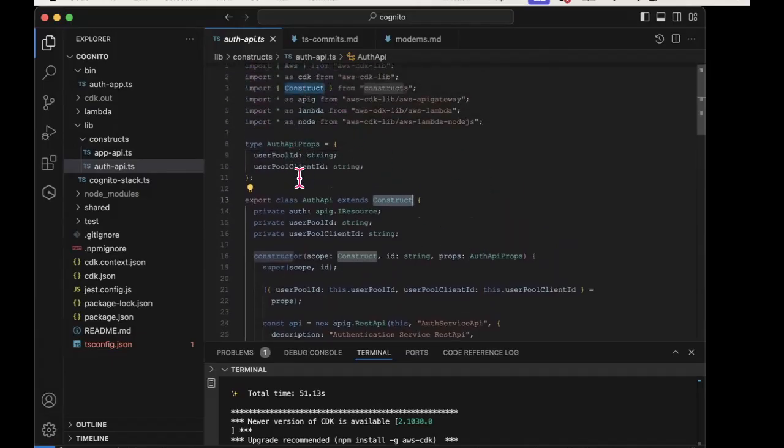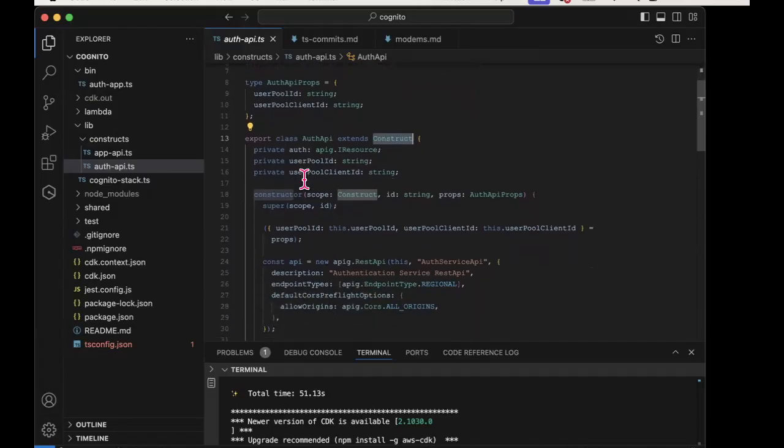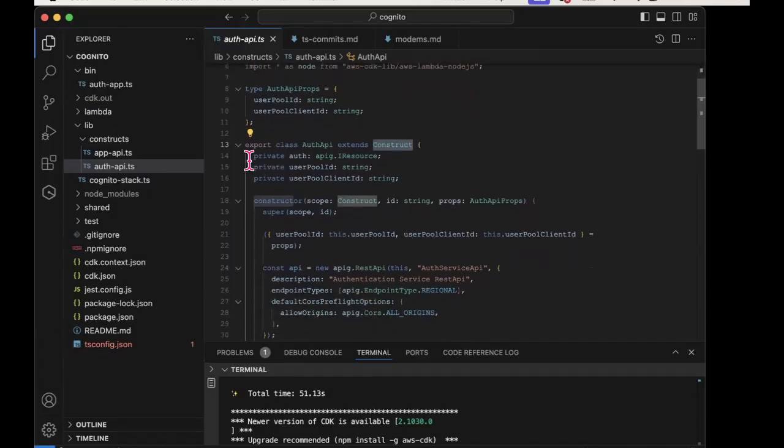Okay, so it's a simple enough props shape in my case. I'm just passing down some user pool stuff, but this is completely up to you as to what you want the structure of the props object for your custom construct to be. That's fine. So the only reason I have some private properties here is because it's specific to this construct. I have a private function.